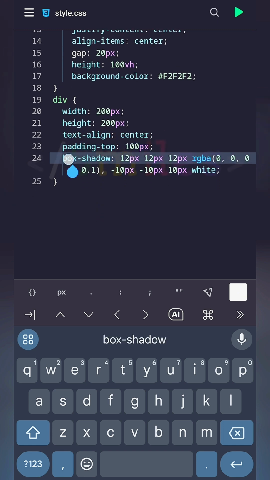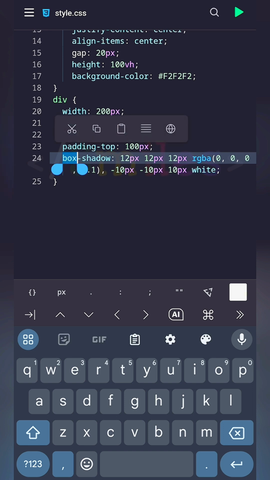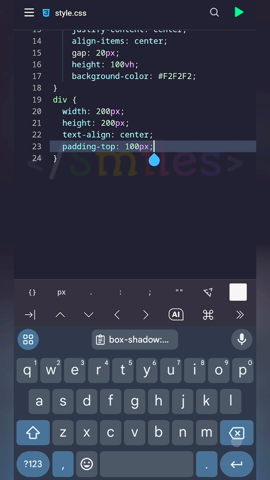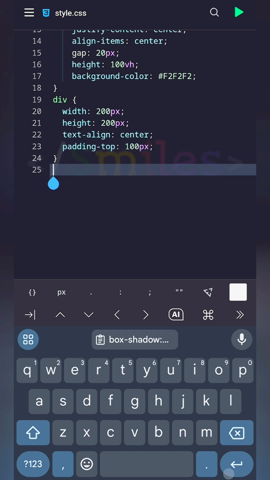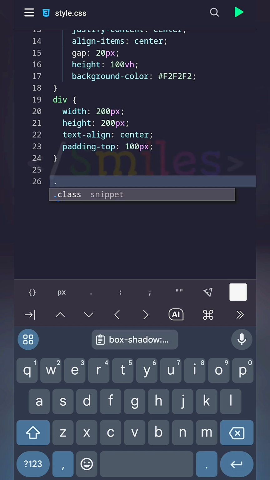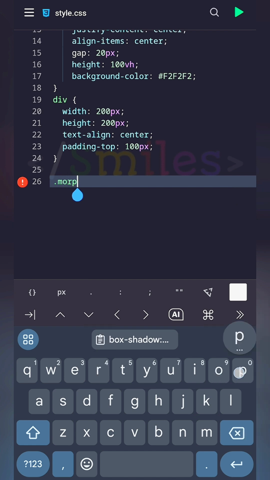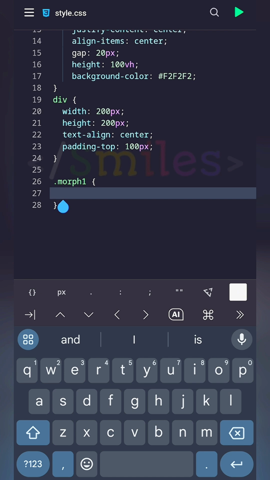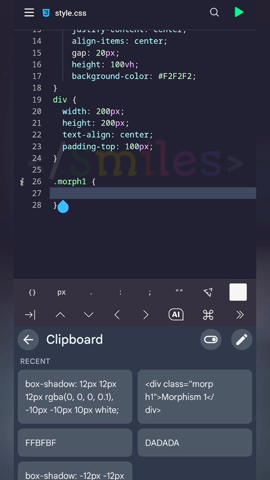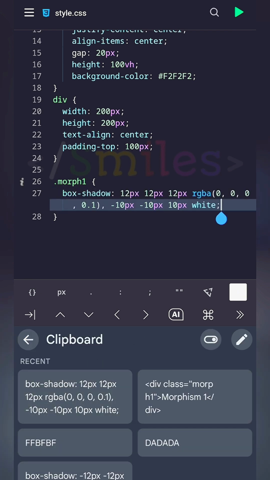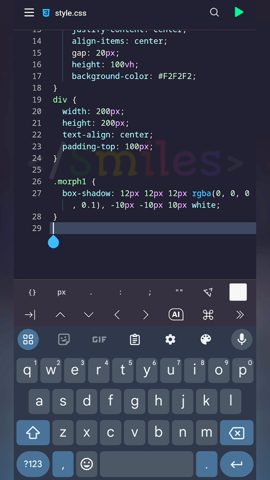I'm going to cut out this box shadow effect, and that's what we're going to be needing. So now I'm going to be selecting the classes. So remember what we called it, morph 1. So for the first one, we're going to give it this default box shadow effect that we created.